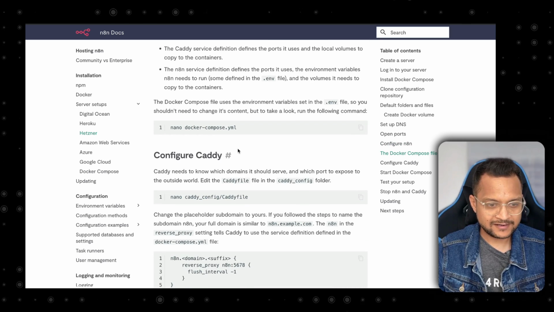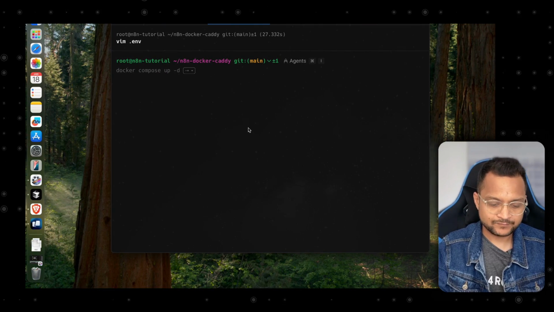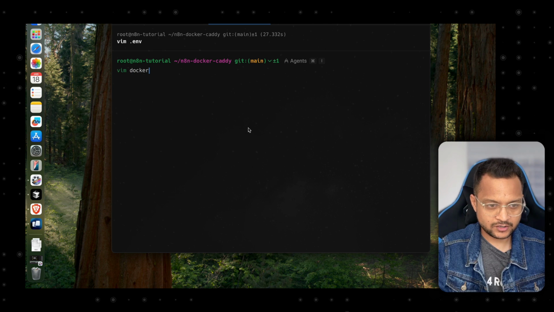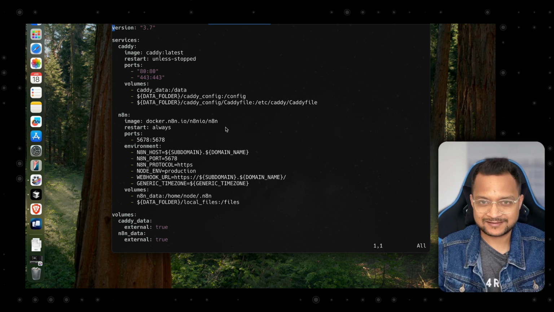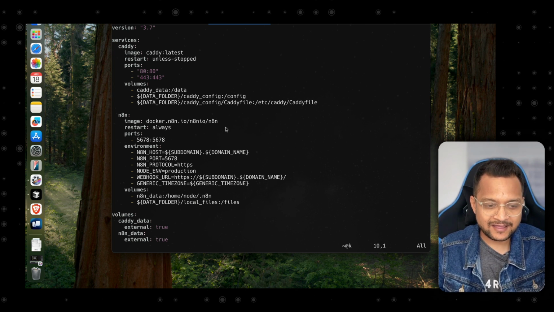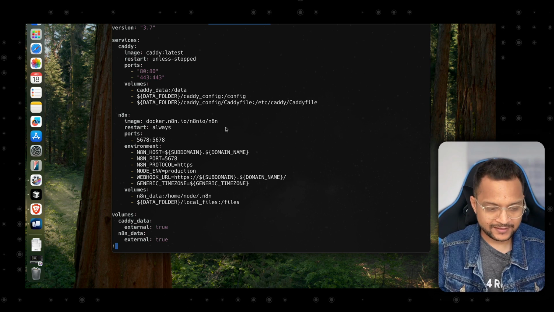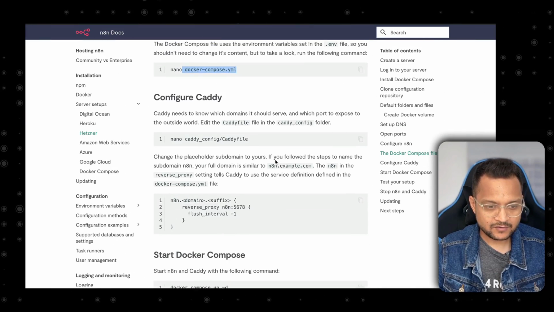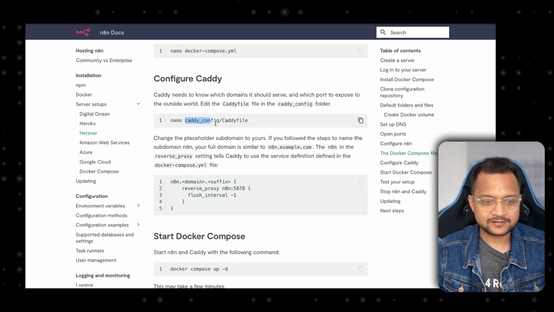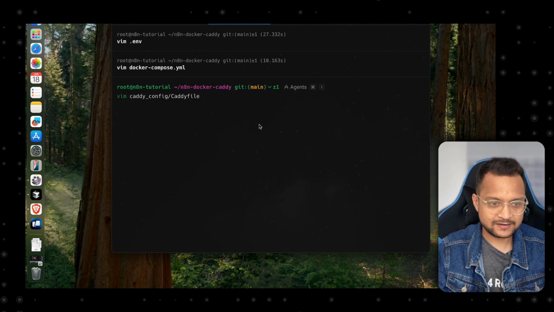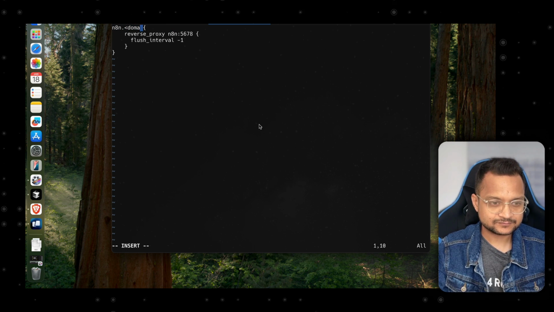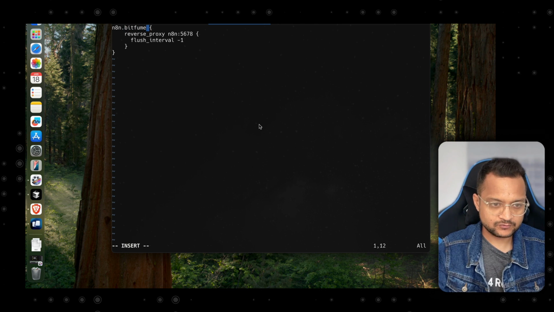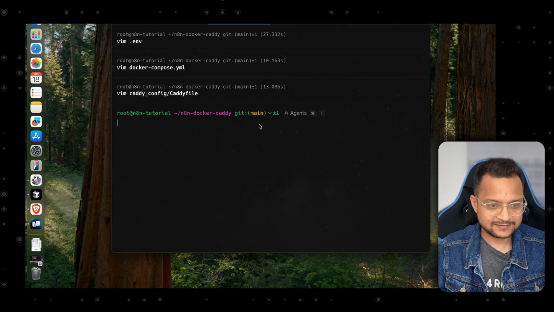Now what next? Finally, we need to check for the docker compose file. So we say docker-compose.yaml, and here we have a lot of configuration we can do. Once again, if you don't know Docker, leave everything as it is. Okay, get back here, and then what we need to do, we need to finally configure the Caddyfile, which is again the server. Here we need to provide the domain and the suffix. So let's do that, n8n.bitfumes.com, and everything is good.